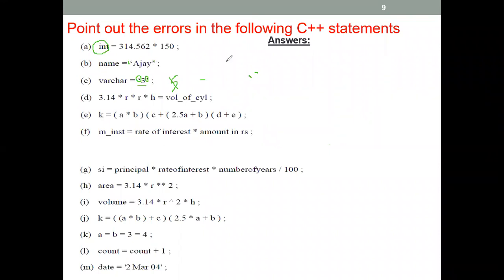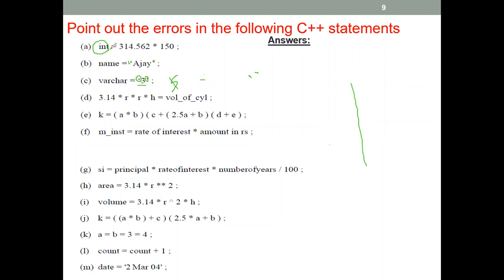So as I say, they are going to ask 2 marks from here. They will say which one is wrong. Then you have to choose. They are going to give A, B, C, D, and there will be 1 mistake, and then you have to choose that. So that is all.